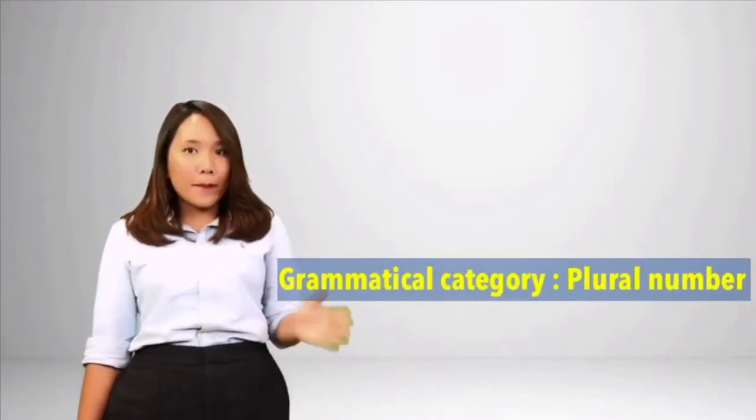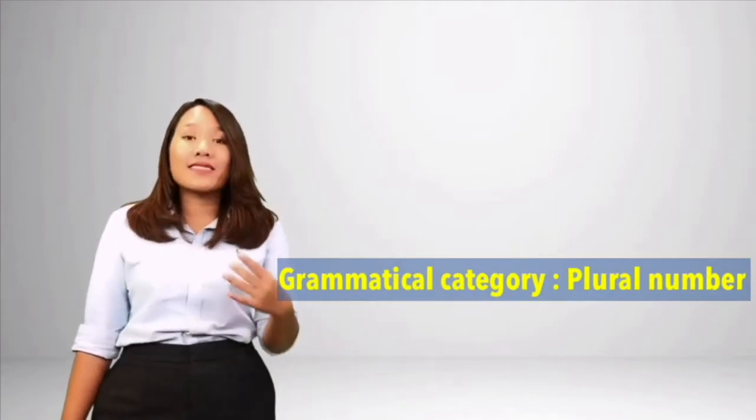For a regular noun, inflection will be carried through the suffixation process. For example, singular noun, a brush, and plural noun, we have brushes. For singular noun, a singer, and plural noun, we have singers. As you can see, we add the suffix s or es to mark the distinction of plural nouns, and we can describe that plural nouns such as brushes and singers are affected by inflection to carry the grammatical category number, to be specific, plural, by the suffixation process.